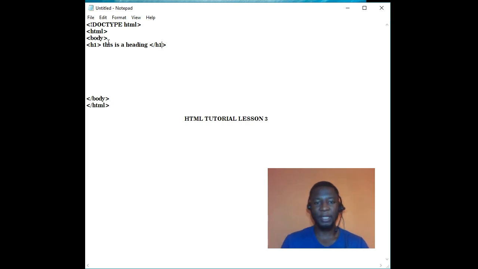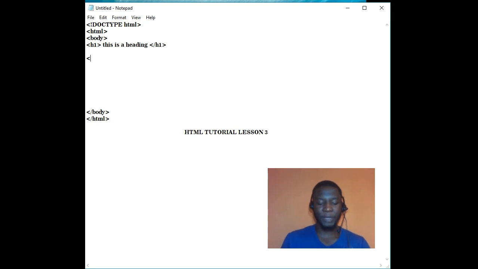The first heading is denoted with H1, and this tells the browser that this is the most important heading in the document, and because of that, this is rendered as very bold, and we're going to see that in a moment. And if you want to write another heading in the same document, you write heading 2.